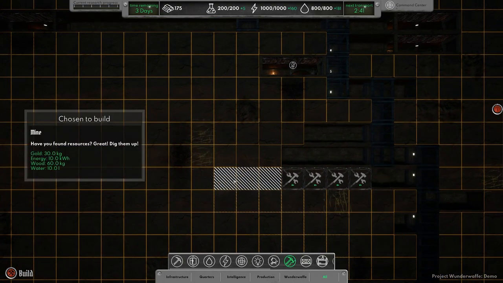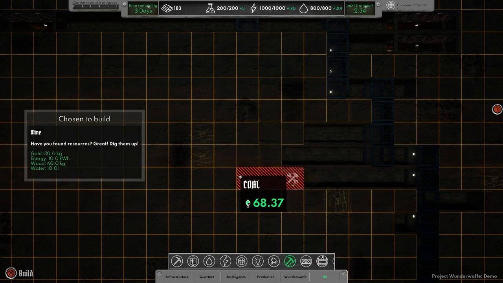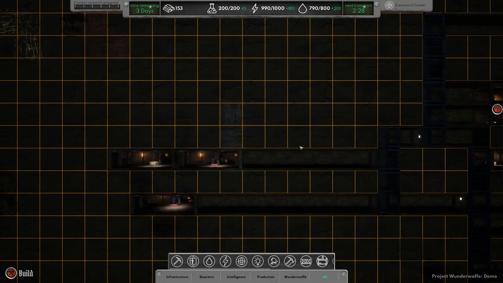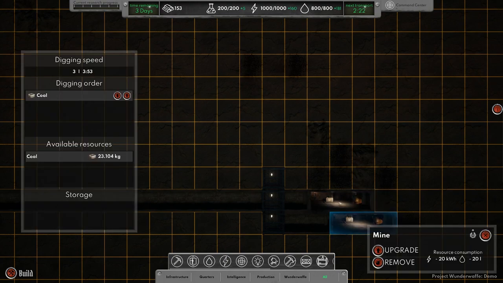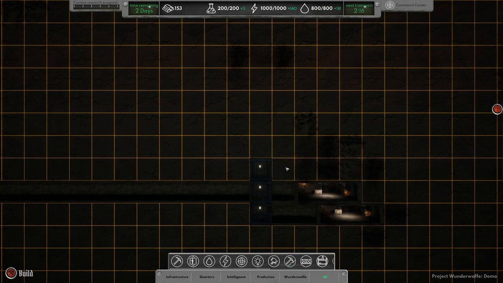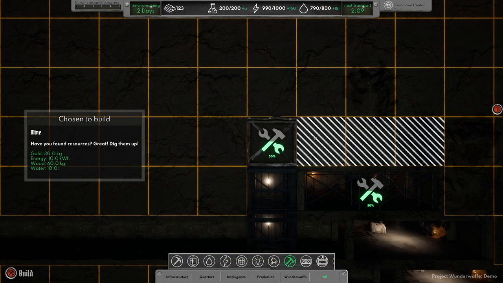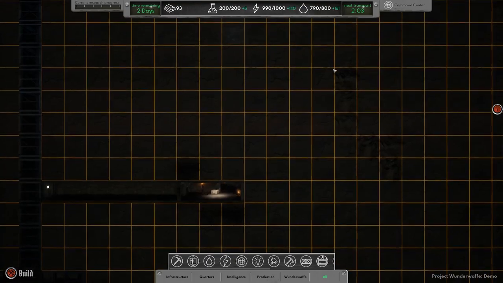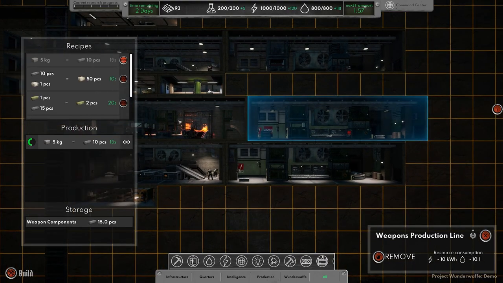Right. Cool. Yep. There we go. Let's do it. Coal, coal, coal. Yeah, we need more coal. Stone, stone, coal. Okay, do that in there. It's fine. Coal, coal. Nice. Okay. That's a lot. Is that going to make much of a difference? Let's have a little look-see.